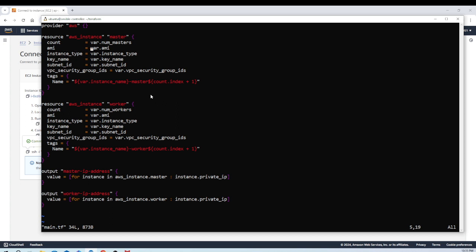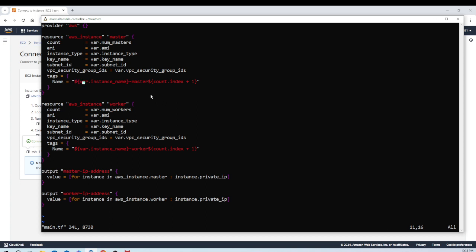Everything, see, everything is parameterized, so I'm not adding any AMI here. I'm just providing the variables later on: instance type, key name, subnet, VPC security group. I want all the nodes in one VPC security group. And this is the name.